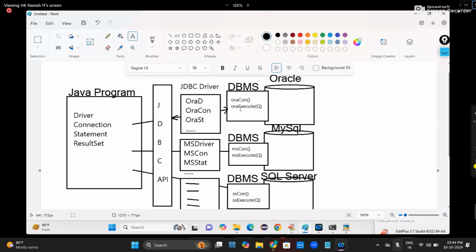Declare. In the same way, establishing a connection from one database to another, the implementation logic is changing, and query execution logic is changing. Then who has to supply the logic? The subtype has to supply. Who is the subtype here? Oracle database is one subtype, MySQL is one subtype, SQL Server is one subtype. Now I want to develop one Java program connecting to all databases. Then I have to write a program common to all databases. That is where the super class comes in, to make our Java application loosely coupled to all databases.